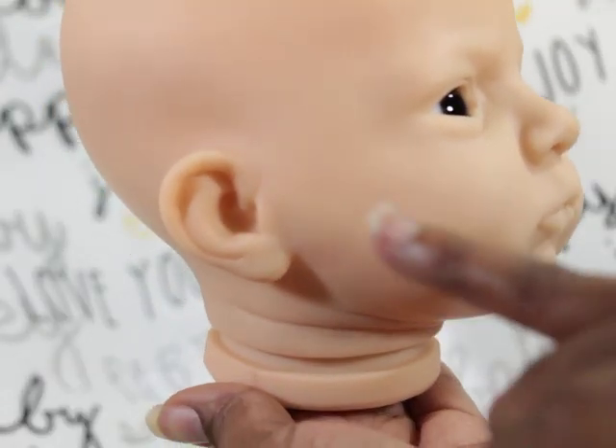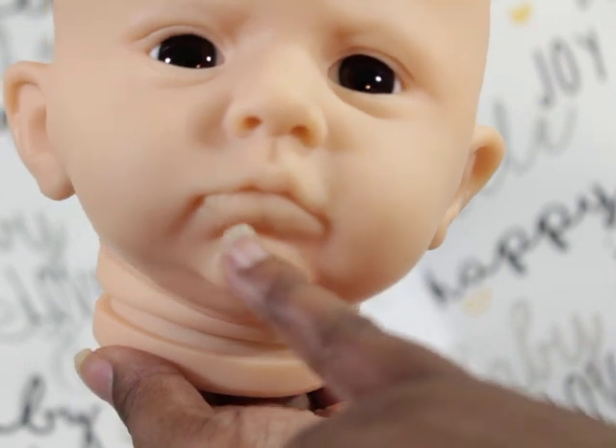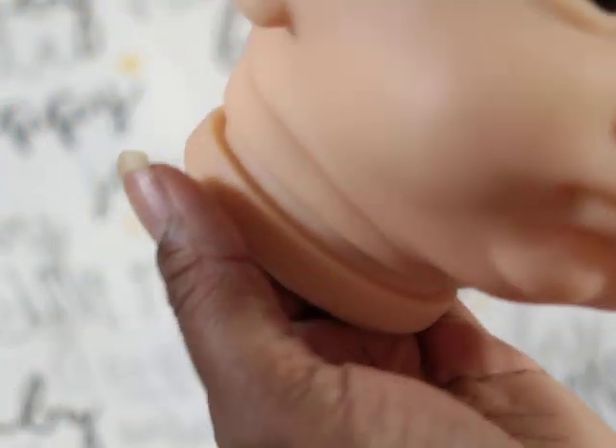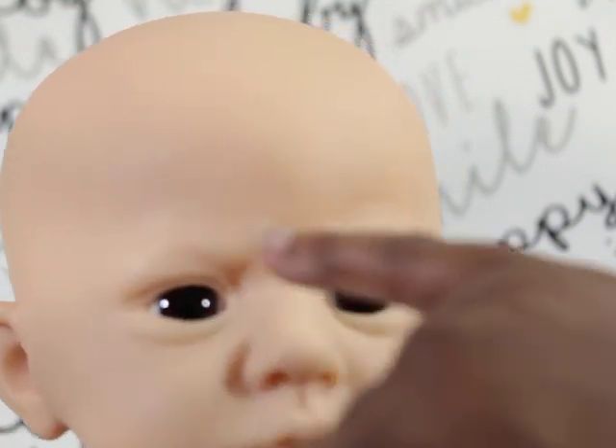The kit has nice ears and fairly good sized eyes. I love the full bottom lip and the cute little lip. The little mouth expression is really cute and a very defined chin — I like that. Laura does a pretty good eyebrow arch to kind of give you an idea where to paint the eyebrows. It's kind of like sculpted in a little bit.